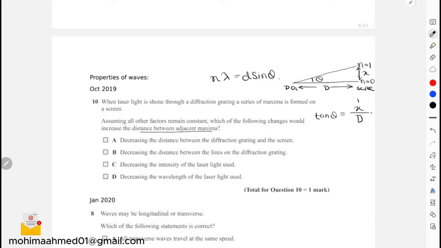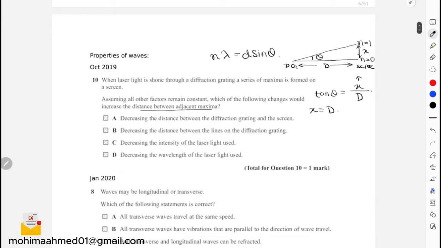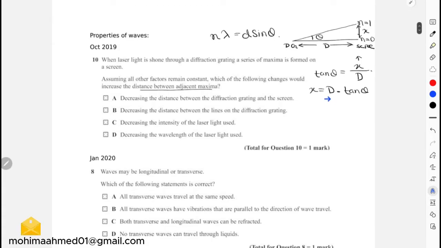Now, in order to have an increased x, in order to have an increased distance between two adjacent maxima, the value for the angle must increase over here, right? The one thing that must increase is the value for the angle. I'll make x the subject of this, then it will be easier for you to understand. Tan theta, right? So we can understand that the distance between adjacent maxima is directly proportional to the distance between the screen and the diffraction grating filter, and it is also directly proportional to your theta, the angle of deviation. Now over here, they both might increase, and their increase in both cases will cause an increase in the value for the distance between the adjacent maxima.